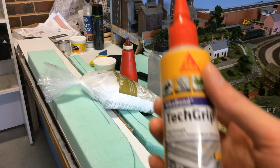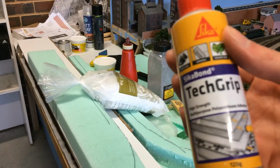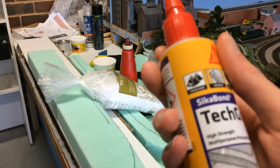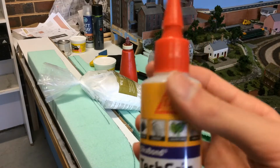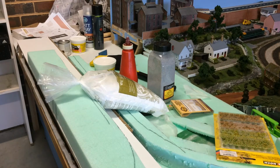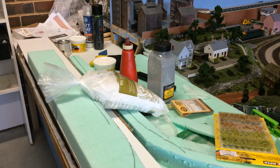I'm going to be using this stuff here. This is polyurethane glue, and this is actually really good stuff. One thing to note with this is it does expand, so do make sure you weight the pieces down and clamp them or just somehow secure them. That way the glue, when it does expand, it doesn't move the pieces out of alignment. So with that said, let's glue the pieces down.